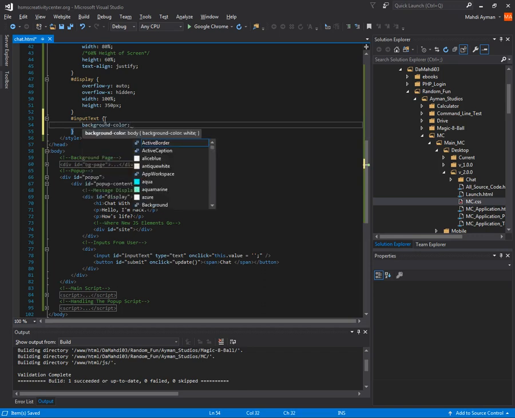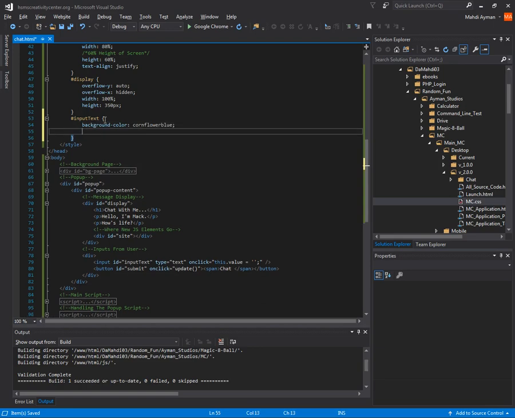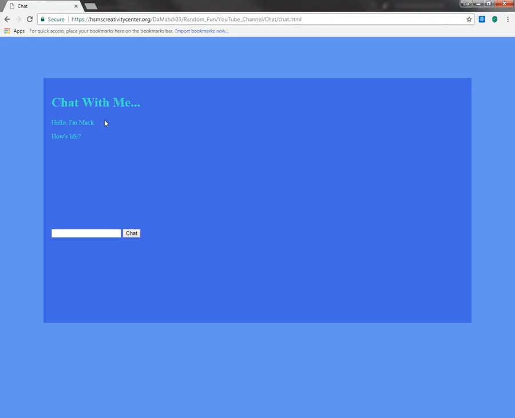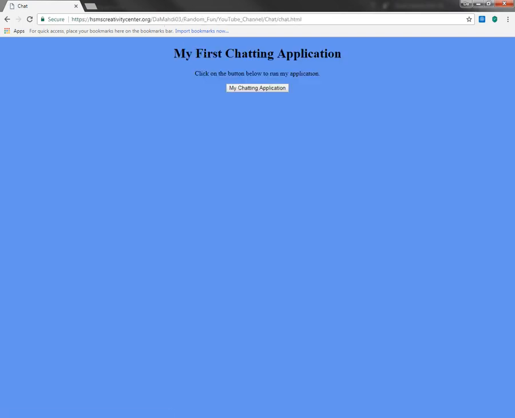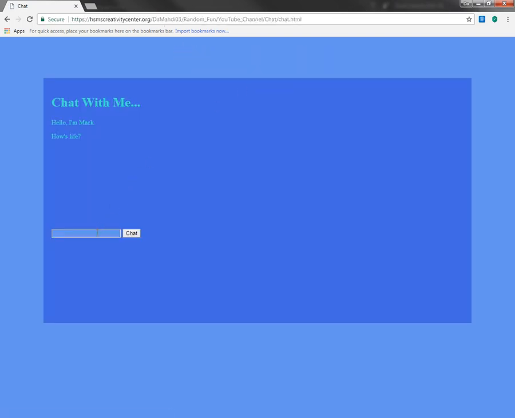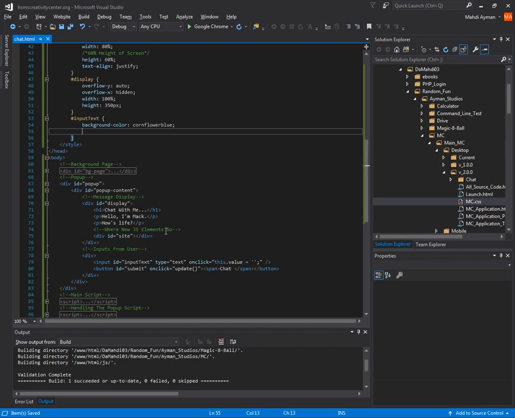I'm gonna go ahead and set it to cornflower blue. Then, for now, I think that's all I'll do. I want to keep the border though. Oh wait, no, I don't want it cornflower blue, do I? Maybe, actually. I don't know.